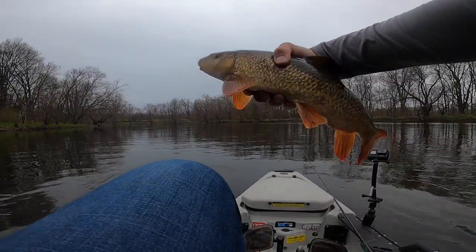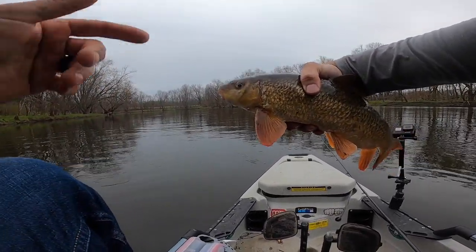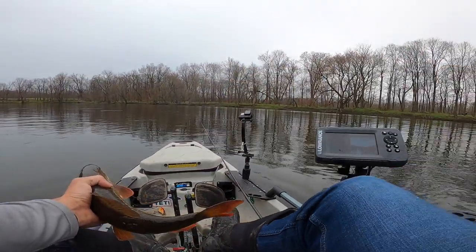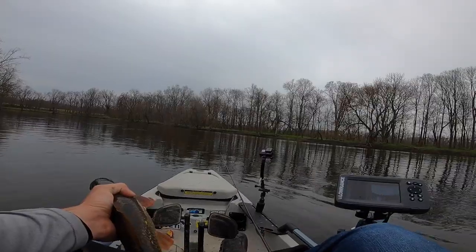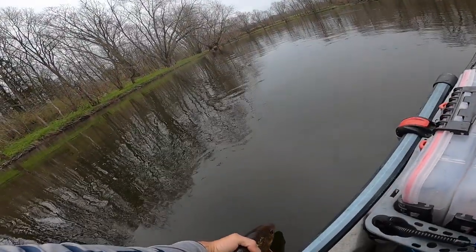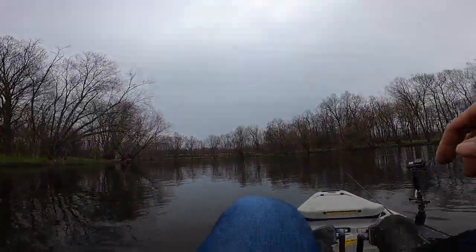Freaking... This is a red horse drum or something like that. Guys, tell me what this is. Also, phenomenal. Yes. Oh my gosh. Put it in the box, dude. All right. That's awesome. Yes, yes, Y-E-S, yes.